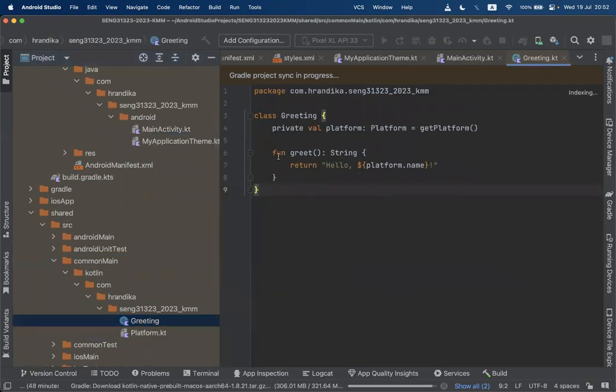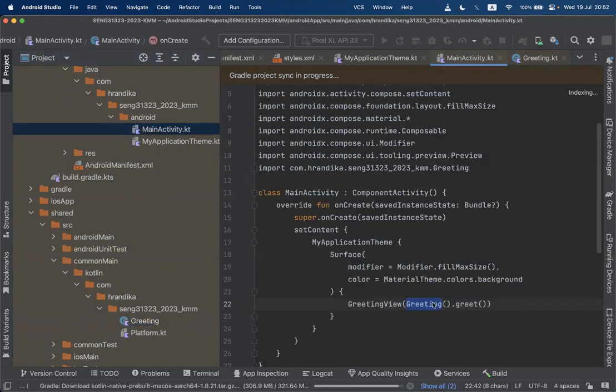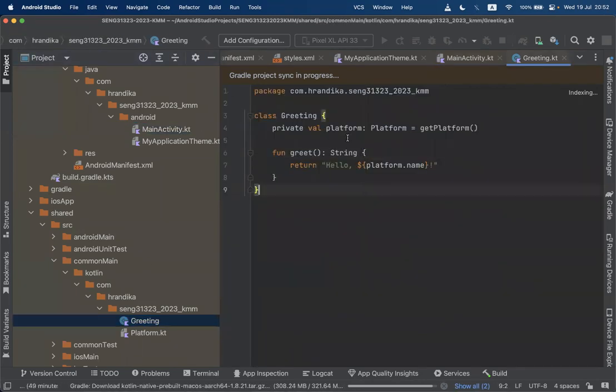And this Greeting class has a function called greet, and it will return hello world from there. So what I'm doing is I am calling this greeting function within the Android context. So when I call this, KMM automatically knows we are in the Android context.